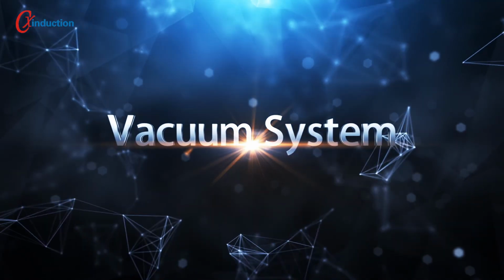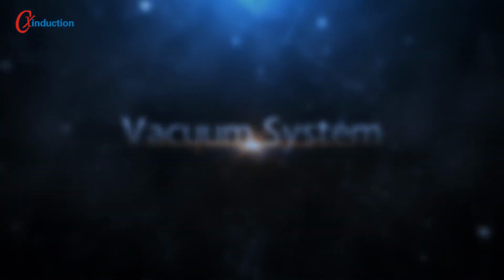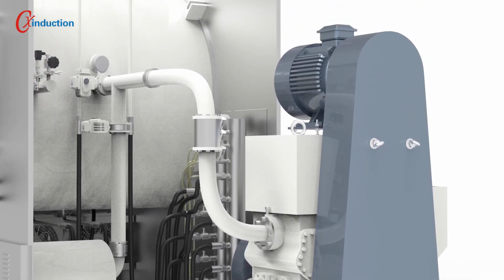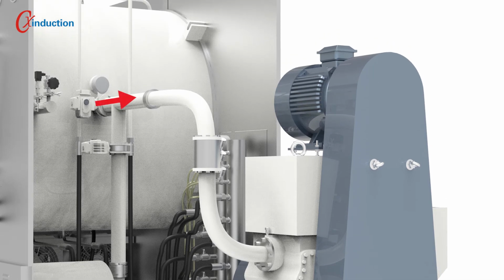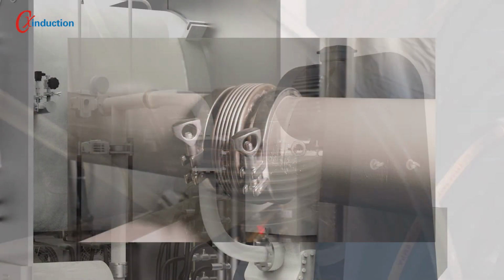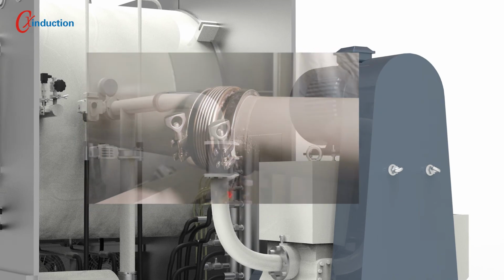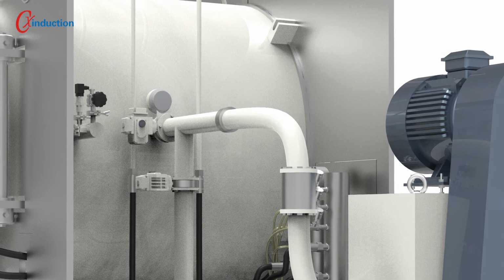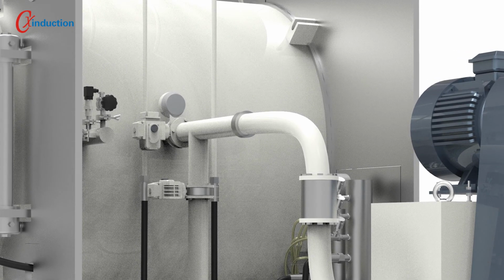5. Vacuum system. This is the vacuum pump, which evacuates the furnace body by two channels. One is connected to the right side of the furnace body for speeding up the evacuation of the outside of the working chamber, and the other is connected to the middle of the lower end of the furnace for speeding up the evacuation of the inside of the working chamber. Two anti-vibrating bellows are installed on the channels between the vacuum pump and the furnace body, which effectively reduces the vibration generated by the vacuum pump during operation and prevents the furnace from resonating.